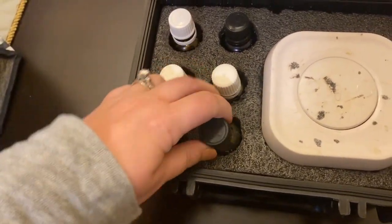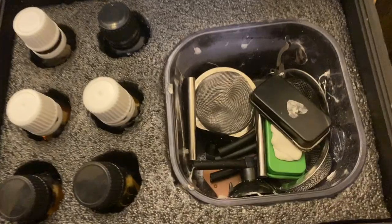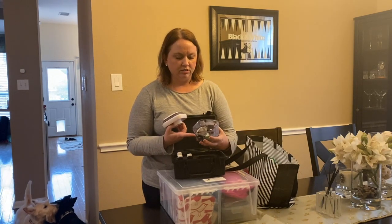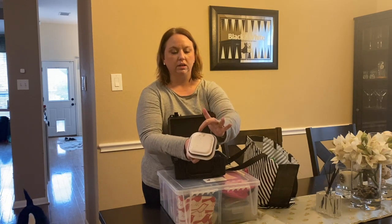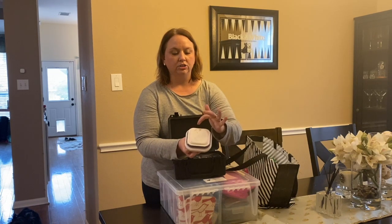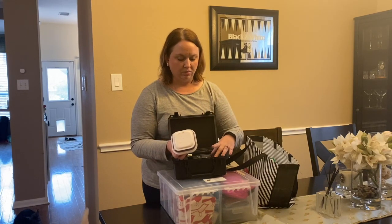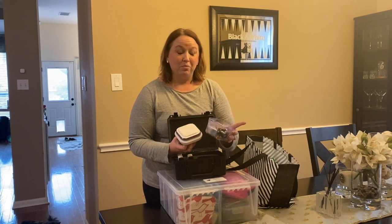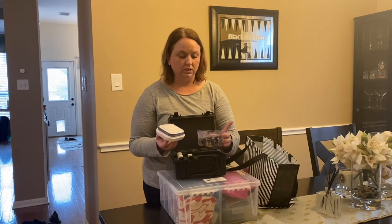I also have one of these plastic pop-up containers that I use to store soiled scent vessels — all of these have had odor in them and are just waiting to be cleaned. Something interesting: over time, coming into contact directly with q-tips with oil on them has actually eaten through the plastic in some places, almost melted it. It shows you that these oils are something we have to be careful with, because they can do damage to surfaces if put in direct contact.